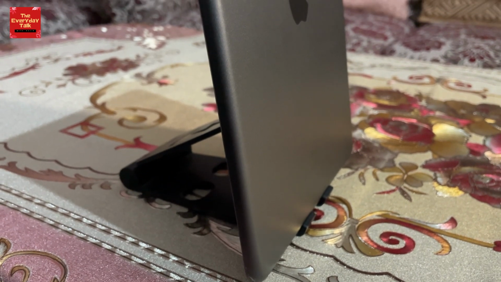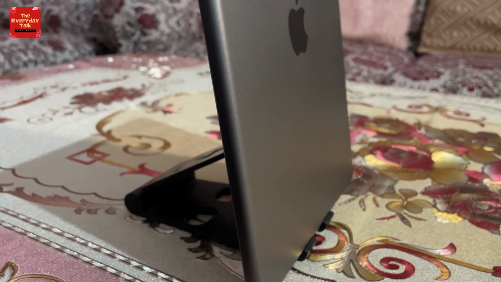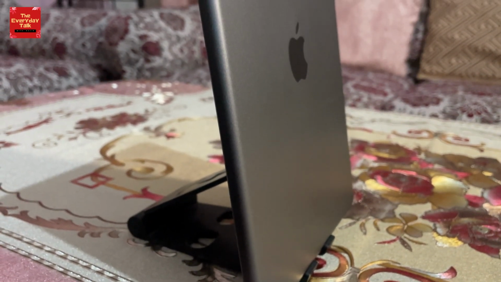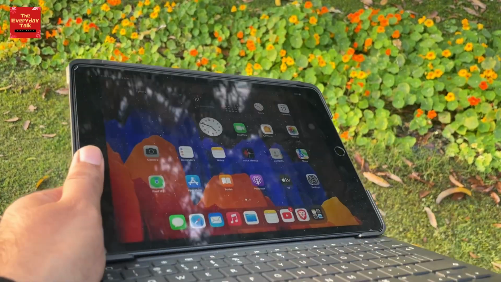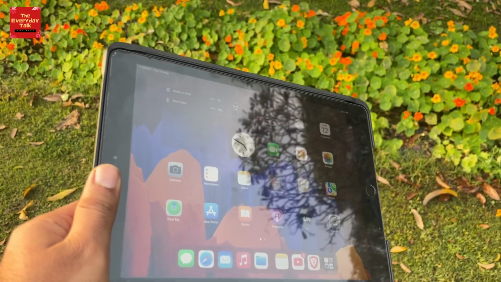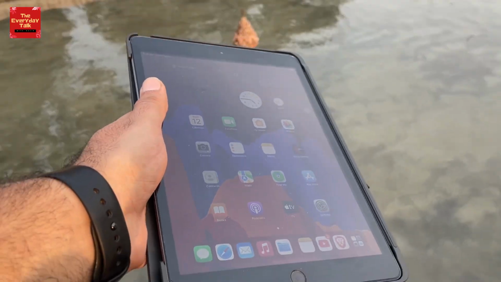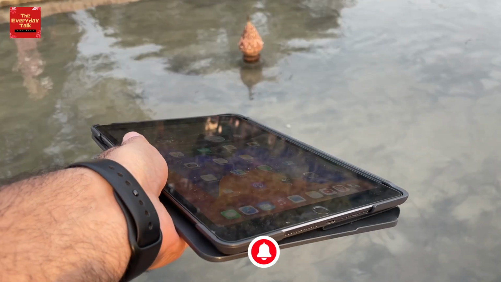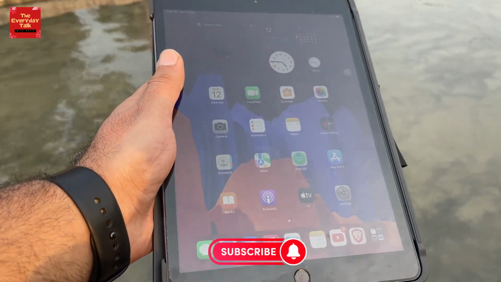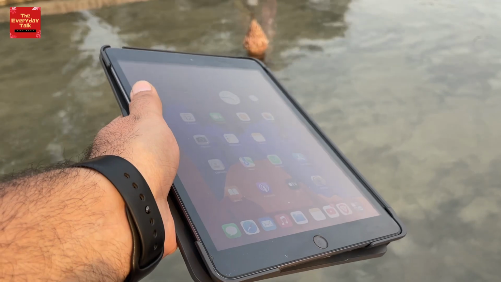Remember, the iPad 9th generation is an affordable yet powerful device that can cater to various users' needs. Whether you are a student, professional, creative individual, or casual user, the iPad 9th generation has something to offer for you. Make the most out of its features, embrace its versatility, and let it empower you in your daily tasks.